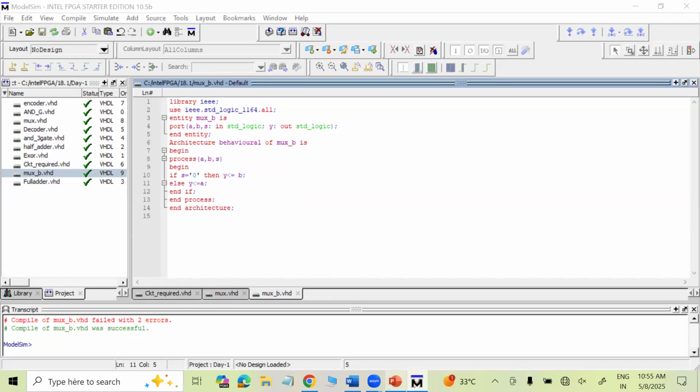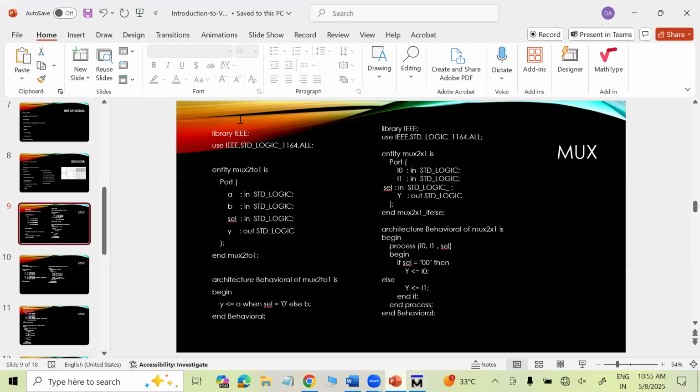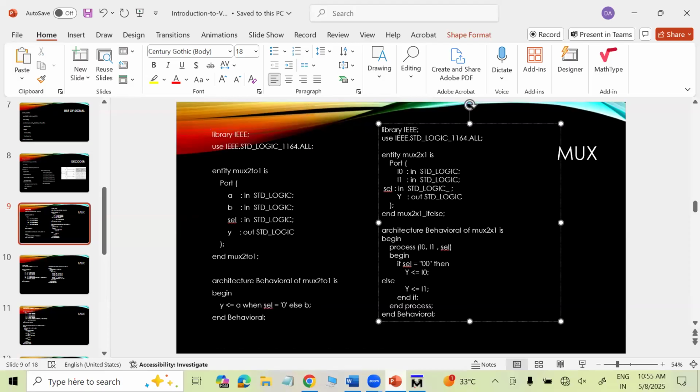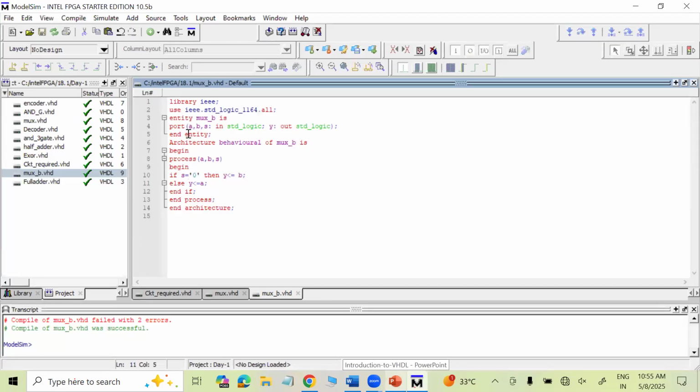Similarly, we can have this program also like mux 2, as I have discussed: y less than equal to a when selection is 0, else b. The same statement can be written in this form also. In the process, I0, I1 and selection input, all three A, B, and S are taken within the process.